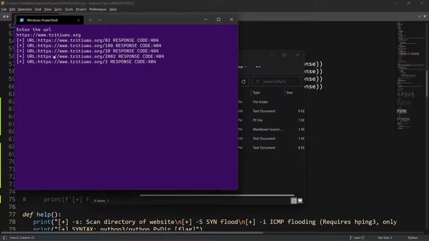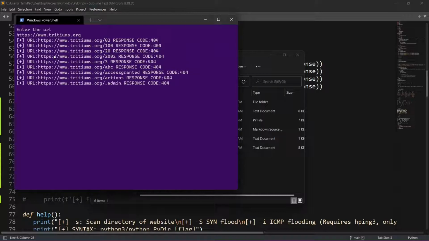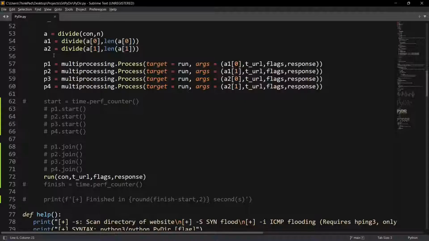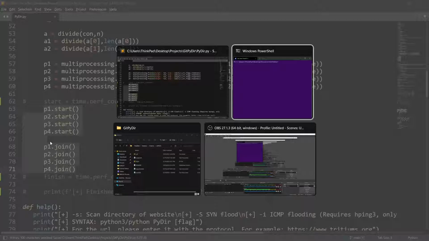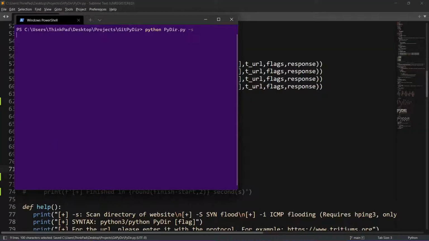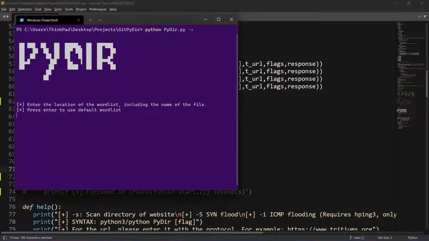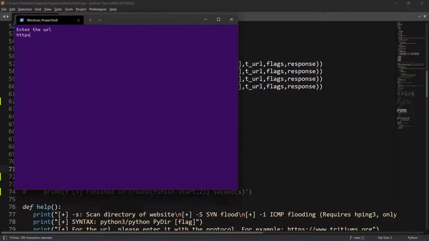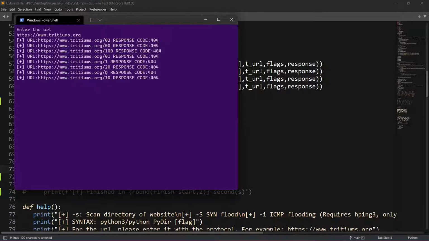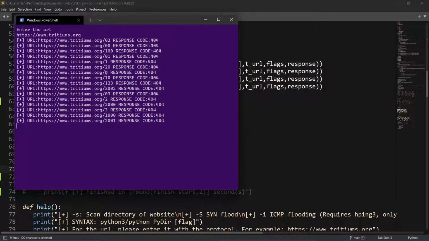Even in Golang, when you're doing it right off the bat, it's going to be a little faster than this, but it's still going to be slow. So I have multiprocessing built in over here. Let me just undo everything I did, and let's run it again. You'll be able to see there's a huge difference. I'm going to press enter, and let's just wait. Now you can see that it's significantly faster than the other one.